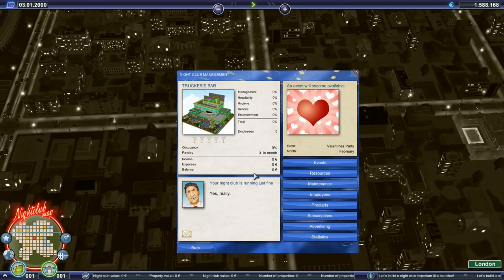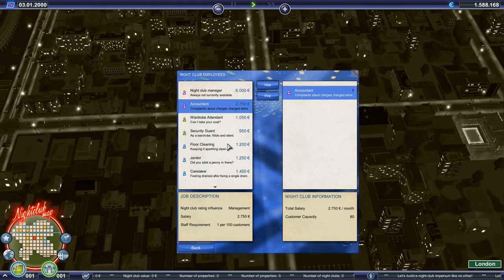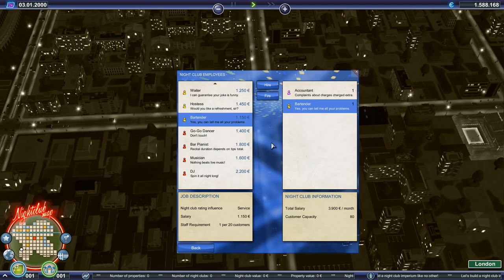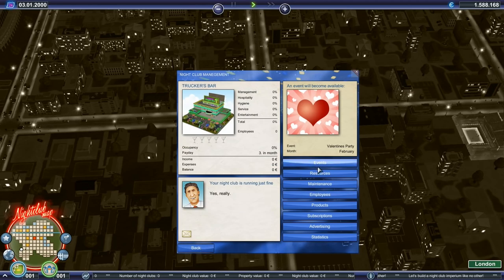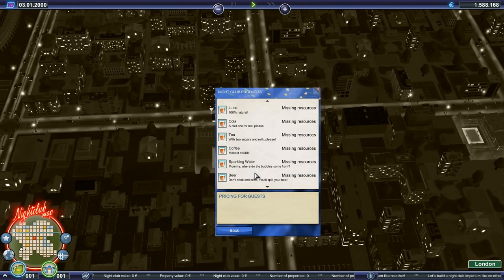Woo. Let's go with, what do we need? We need an accountant. And we need a bartender. Yes, there it is. Back. So now we go to resources. We need juice, cola, tea, coffee, beer, red wine, mojitos. Okay.